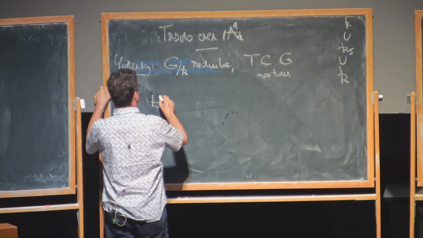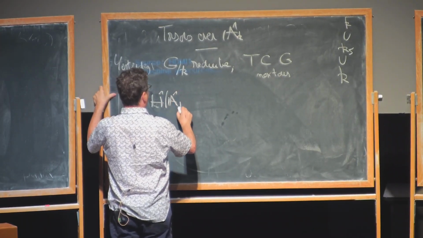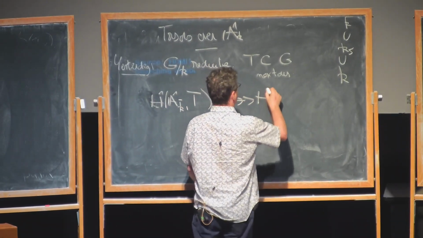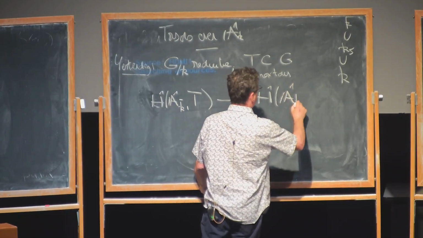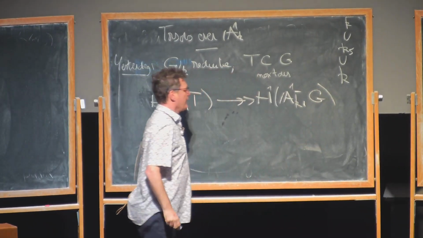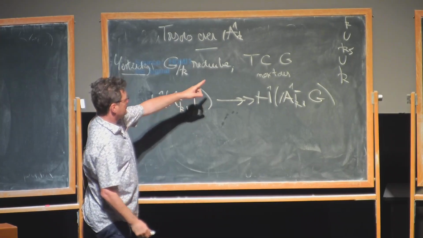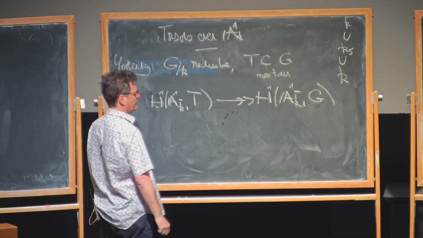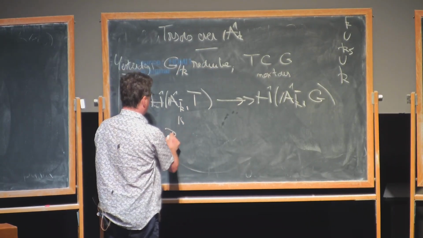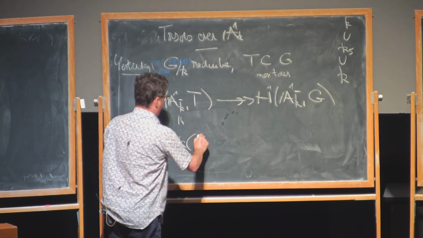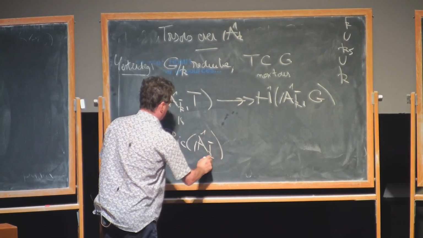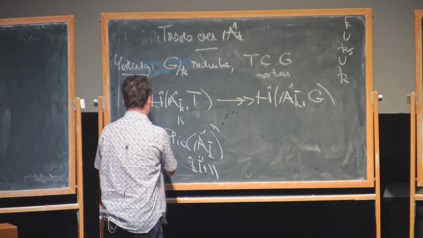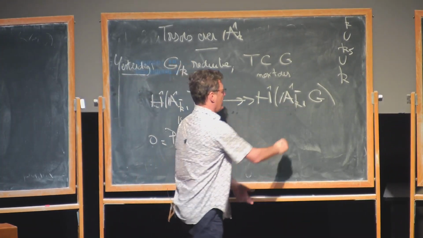H1 of A1 K bar T maps onto H1 of A1 K bar G, okay? And T is a split torus because over K bar everything is split, so that's the reason why the theorem of yesterday applies. And this thing is the same thing as Pic of A1 K bar, which is the K bar T ring, R powers, this is 0, okay? So this guy is 1.